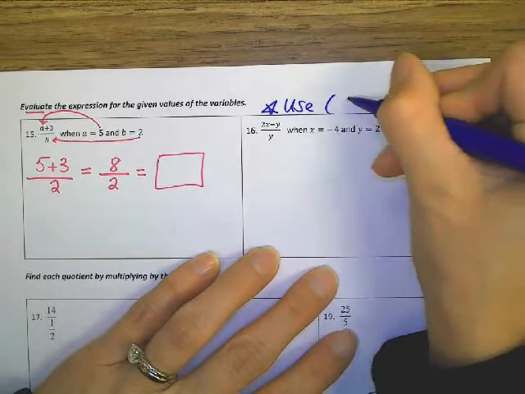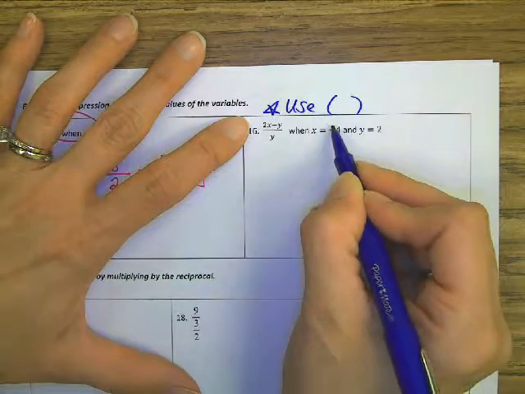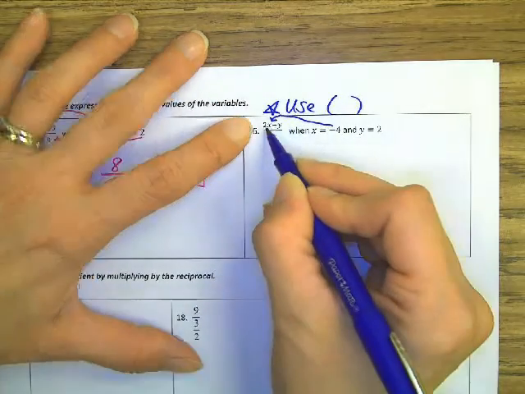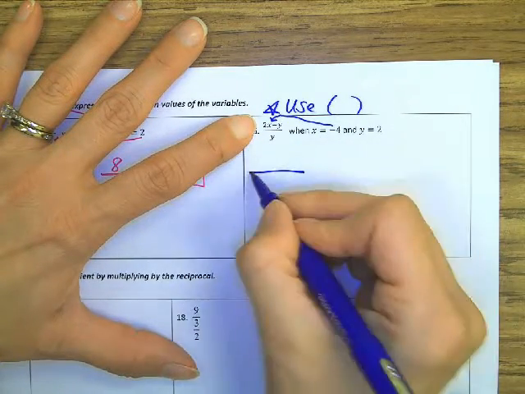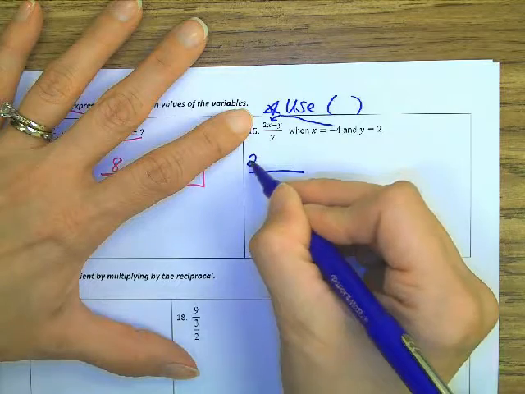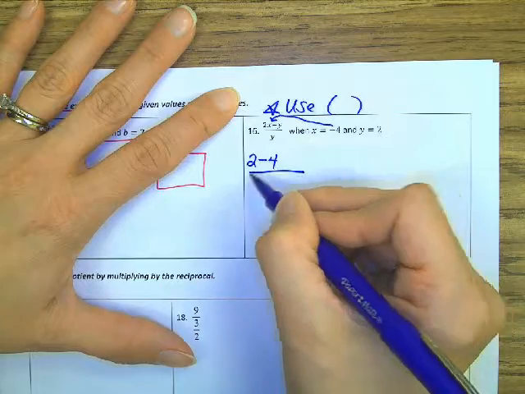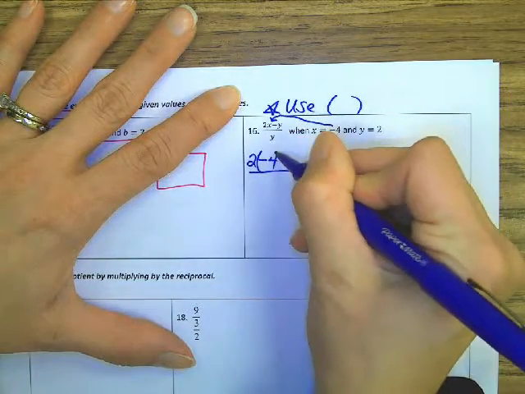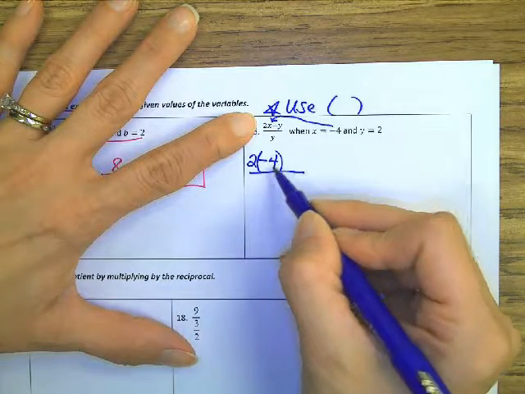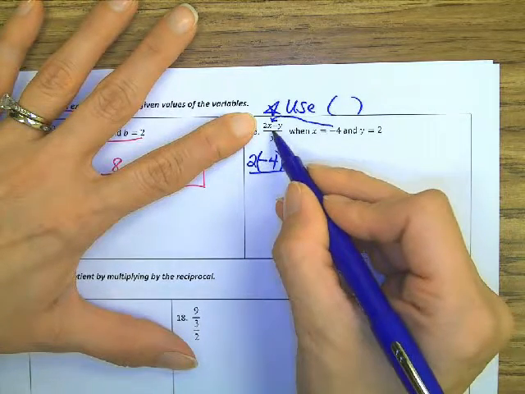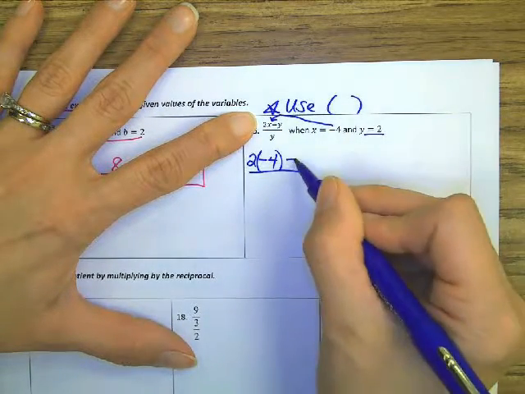Put your fraction. I'm not going to write this. That doesn't look like times. That looks like subtraction. So let's use parentheses. 2 times the negative 4. Good. Okay, don't write minus y. We have to substitute in a 2 right there. So let's say minus 2. Okay, and let's write the denominator. The fraction has a denominator of y. Oh, well, let's not write a y. Let's write the number 2.